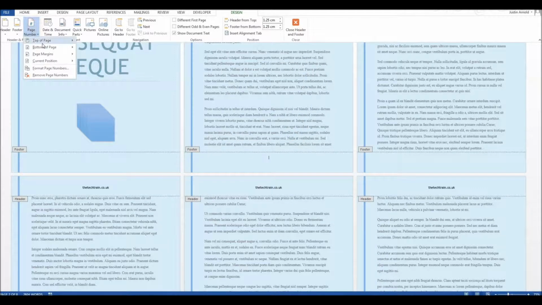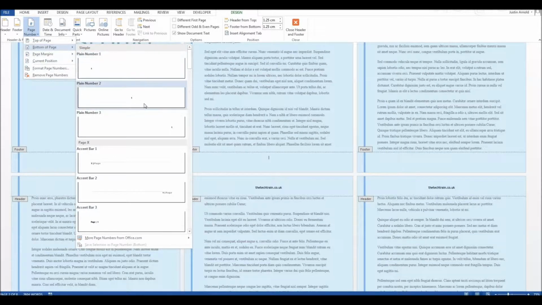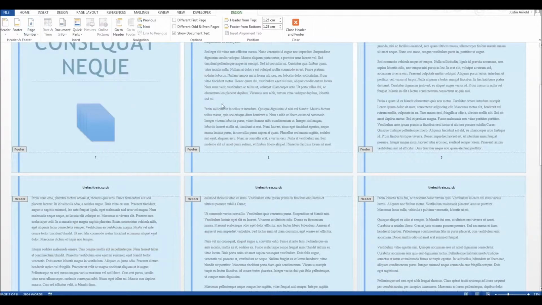What I'm going to do though, just very quickly, let's stick a page number in there. There we are, just a basic page number. So 1, 2, 3. So I'm not doing letters, I'm just doing numbers for the moment. So I've stuck in a page number, but now I need to get rid of this one that's on page 1 on my front cover. I want to get rid of that. So how do I do it?